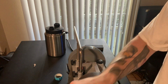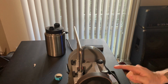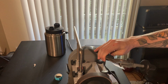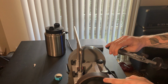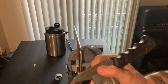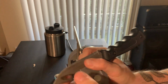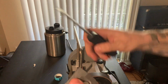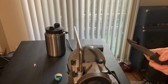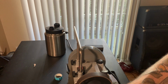Okay, so the burr on the tip's gone, so now what I do is the strop, like I said, is spinning that way, and you have to have it going away from the edge. If it's coming towards the edge, you'll destroy your strop wheel. So to take the knife out, hold on to the knife a little bit and then unscrew this wheel. And then it should come out unless you have this secondary tightening wheel really tight. And then I'm gonna wipe off my blade again to get any water off so I don't get it on my strop.